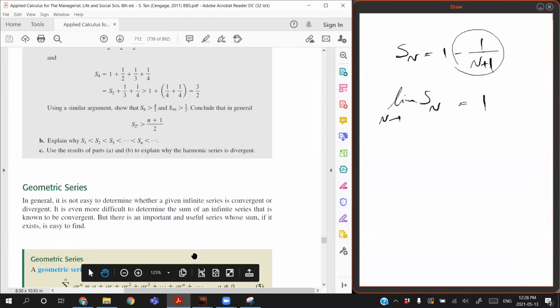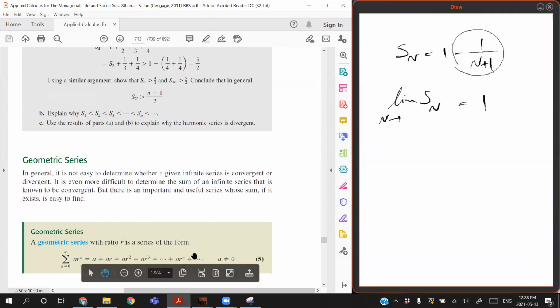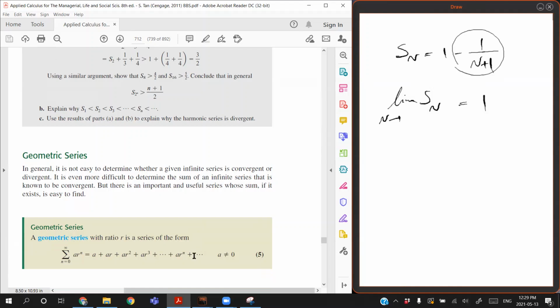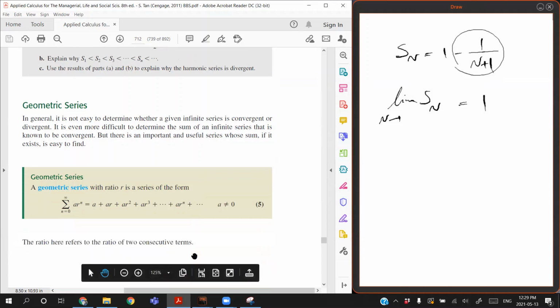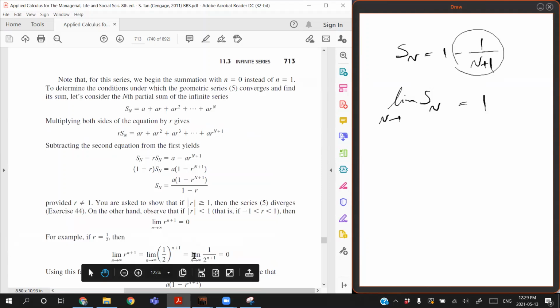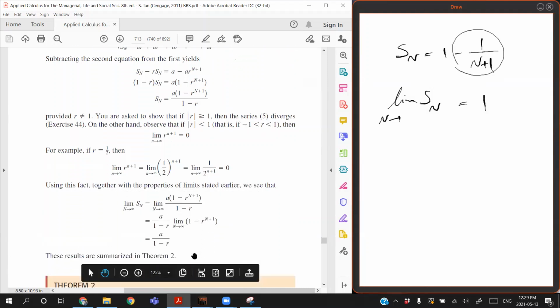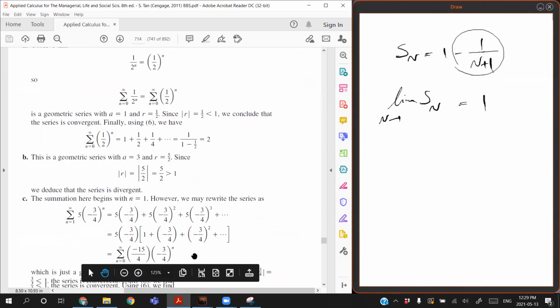Okay, so basically we're going to look at two types of series in this section of the book. One of them is called geometric series, and the other one is called telescoping series. The one that I showed you was an example of a telescoping series. I'm going to give you one more example of a telescoping series before talking about geometric series. These are the only two types of series that you need to worry about in this section, not in this course, in this section. In the next section, we're going to look at other types.